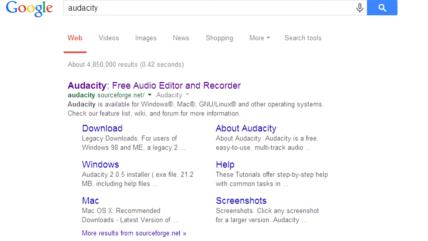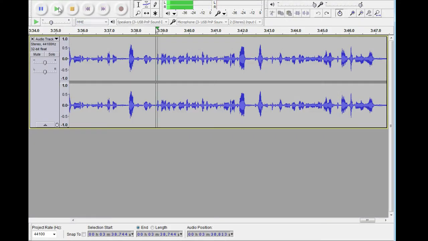So before you start recording your podcast, there's a few things you want to do. Start by heading to Google and typing in Audacity and downloading that program. It is a free open source audio editor and recorder. It is good for Windows and Linux and Macs, and it is incredibly powerful. Now, as you can see here, you're going to want to make sure that the microphone drop down is set to your computer, your microphone, whatever it may be.